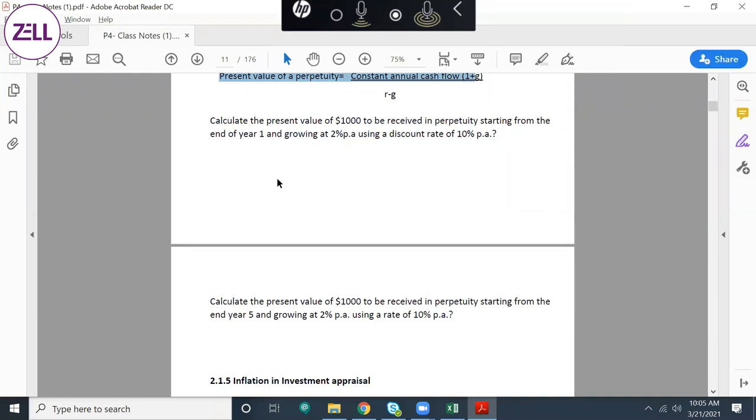Is this model really being used in practical life, or is it just a theoretical model? No, it is actually being used. In fact, I myself have used it on a lot of projects. Typically in NPV analysis, you are doing a prediction with one or two assumptions. You need not be 100% accurate, but you need to be 80 to 90% accurate. Got it? Everyone with me till now? Yes, sir. Can you solve this part?